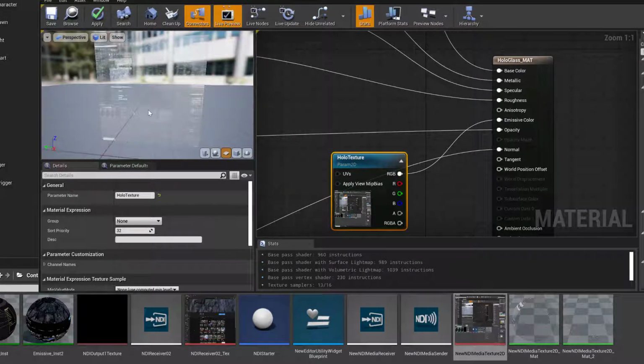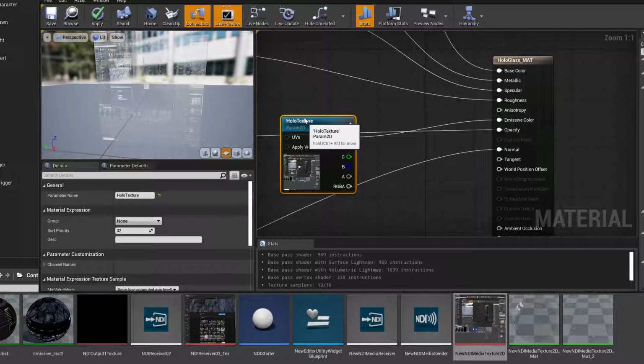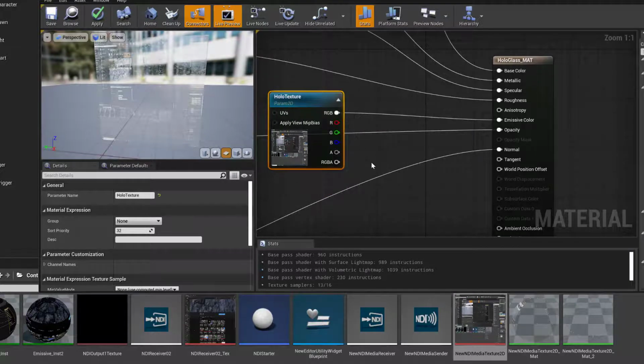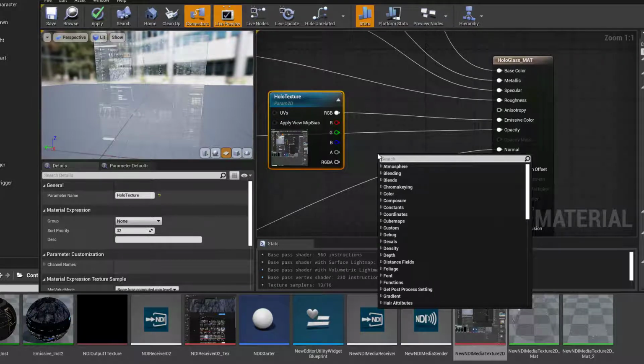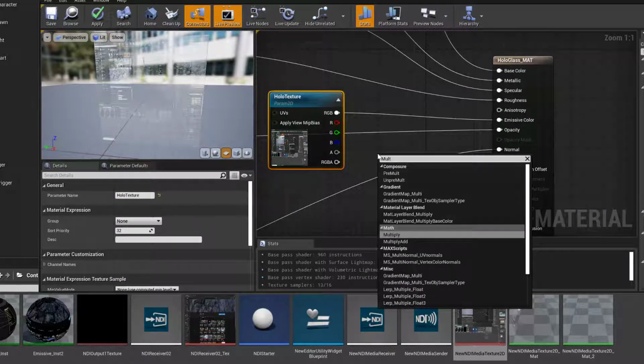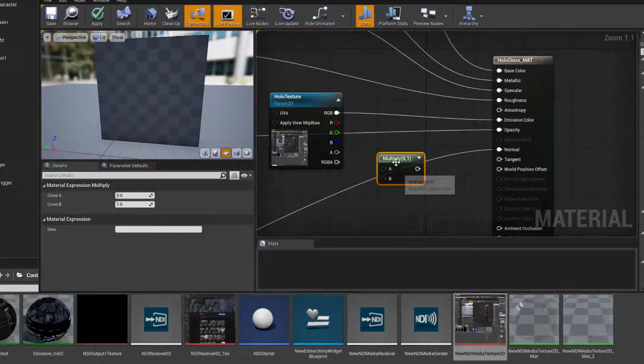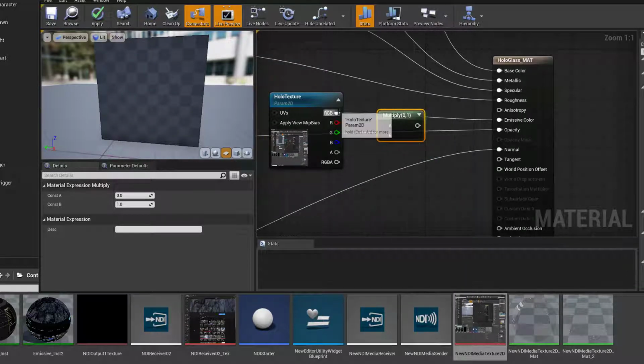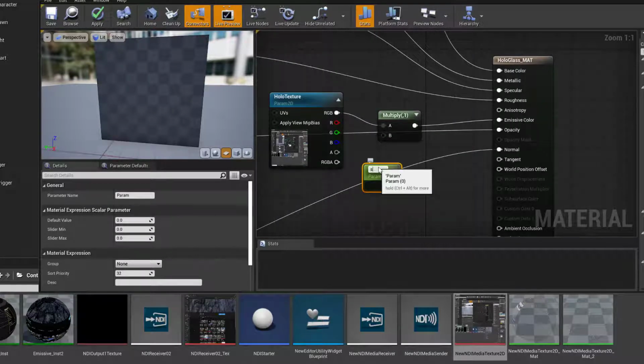The hologram itself is a little faint, so just to enhance that a little bit, what I'm going to do is a parameter so that I can multiply that up. So I'll right click and do a mult node. There we are, multiply. And we'll connect RGB into A, and we'll take the output and connect that to emissive color. And I'm just going to hold the S key down and tap with my mouse an empty space to create a single scalar parameter. There we are. Held the S key a little too long there.